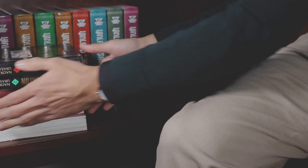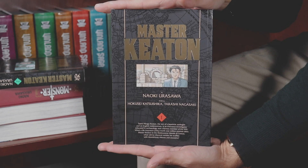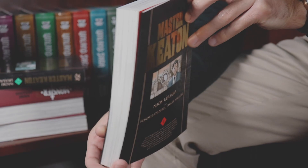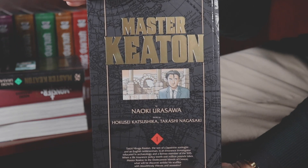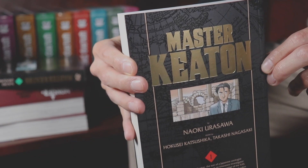So this next series we're going to be talking about is Master Keaton. Master Keaton revolves around Taichi — Taichi is born of Japanese and British descent and is a former SAS agent with remarkable skills in military tactics and archaeology. Keaton is a world history teacher part-time in Japan, but actually goes international when issues arise and he is called upon by someone in London for Special Insurance Investigations. Master Keaton is a Viz publication and I cannot wait to jump into it — that's about all I have on Master Keaton.